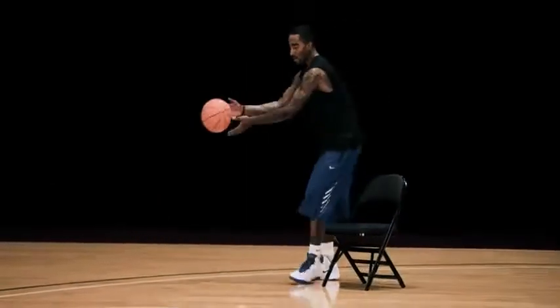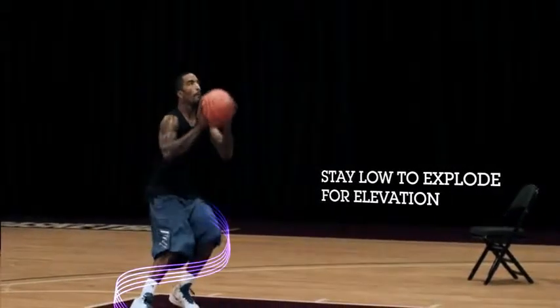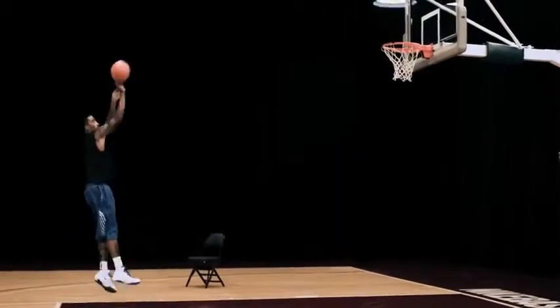When I catch it, I want to pivot into my jump shot, stay low, knees bent all the time, hips as low as possible so I get that elevation on my shot. Have your hands ready, and it's fire time.